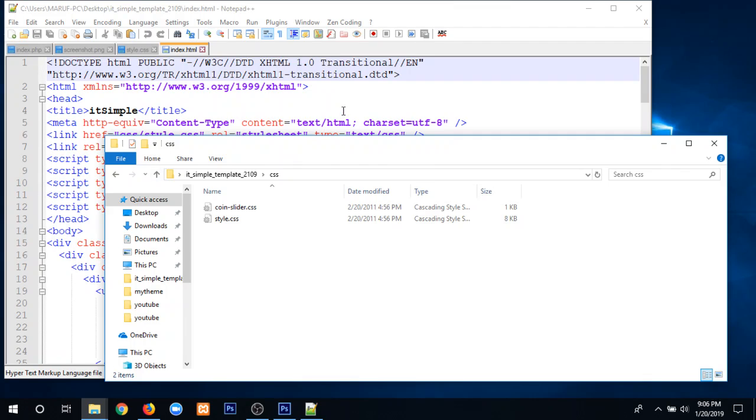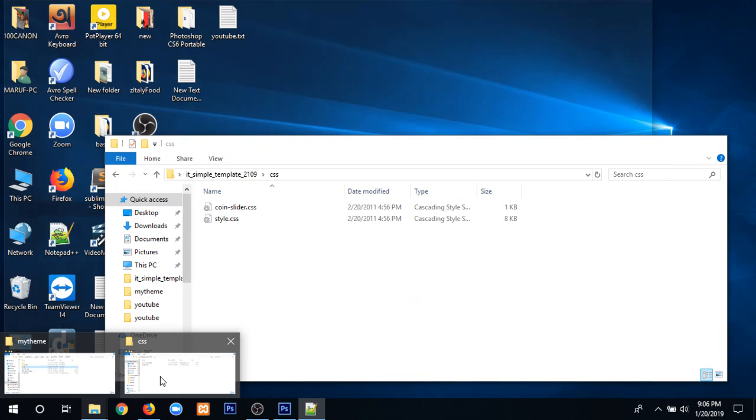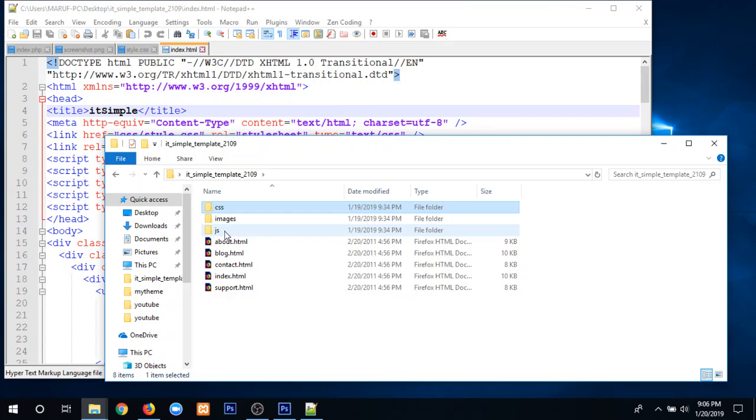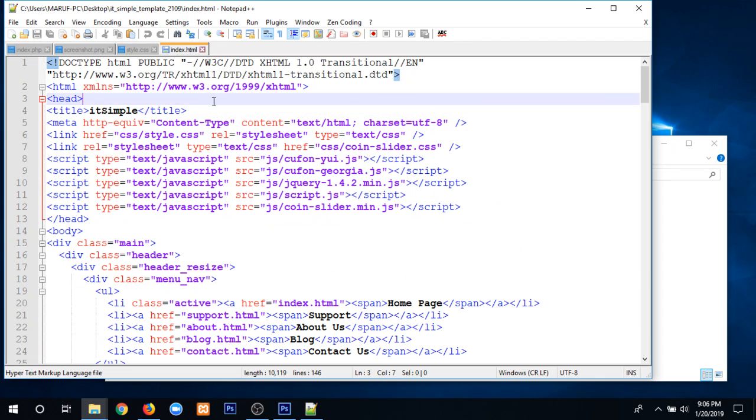Then the scripts, I mean the js folder. You can see one script, two script, three script, four script, five script. Here you can see five js files. If you go back and click js, you can see the five js files here.